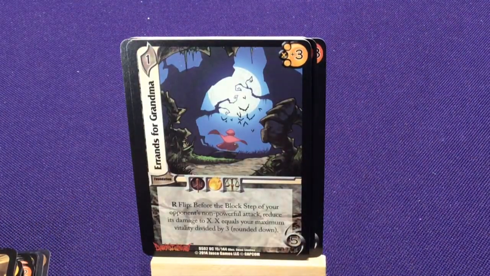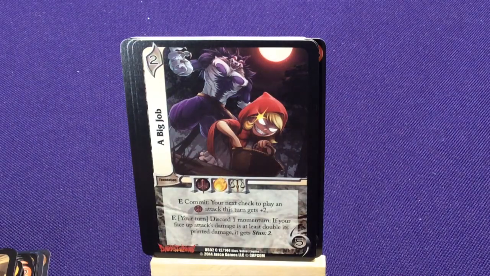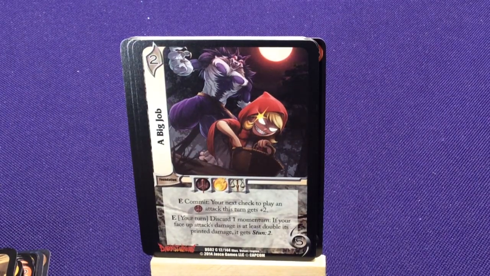Two copies of Errands for Grandma. Has another flip effect. And then two copies of A Big Job. Sister actually has one of the symbols. Your next check to play a devil horn. I don't remember what it might be, evil or chaos.